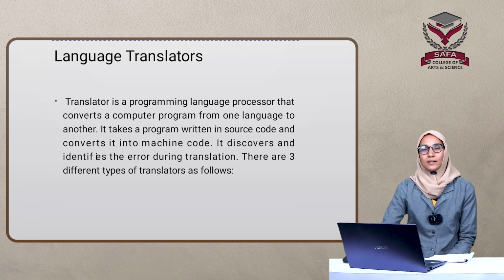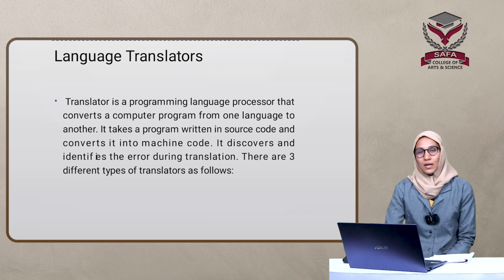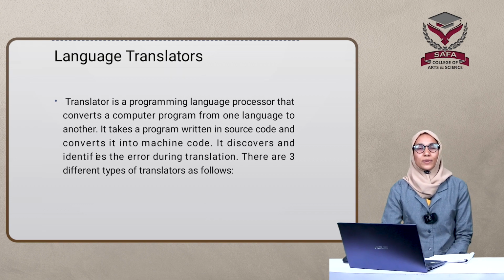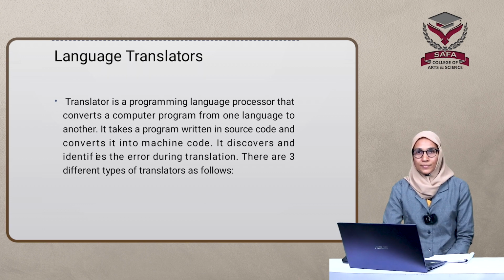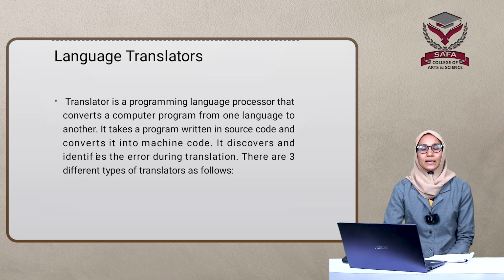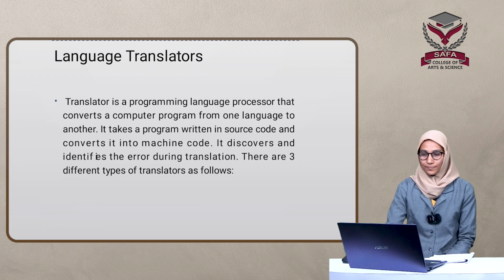These are the three types of languages: machine language, assembly language and high-level language. In the case of machine language, information is written in binary format, zeros and ones. In assembly language, the information is written in mnemonics like symbols and words. Then the last one is high-level language. The programming codes are written in simple English sentences.